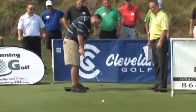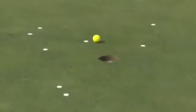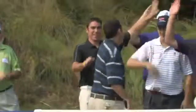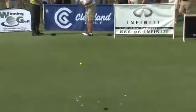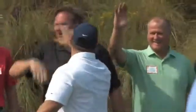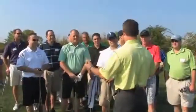Frank Whalen says not so fast. Beautiful setup and a beautiful stroke. If this gets to the hole, it's in. It's in the hole! He drains it, wow. And now watch Dave Howard. Dave Howard with a nice setup, beautiful speed. This one's got a chance. It's in the hole. He sinks it as well. That's 2 in the hole. Howard would take the round in a putt-off. Can our players get any better? We'll find out right after Doug's tip.